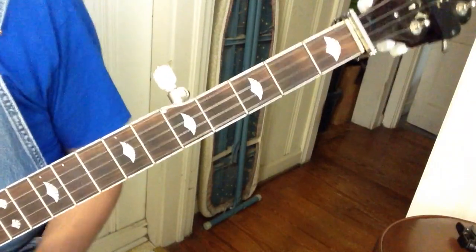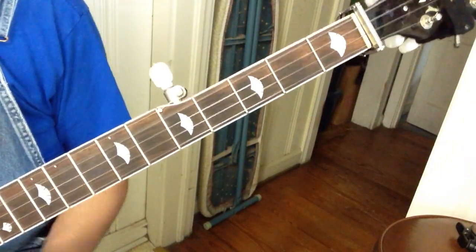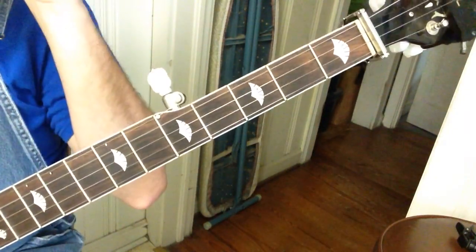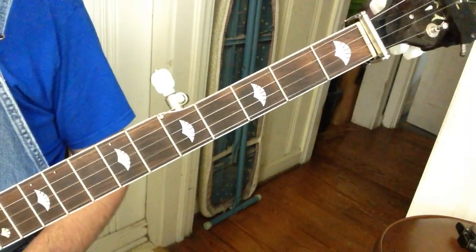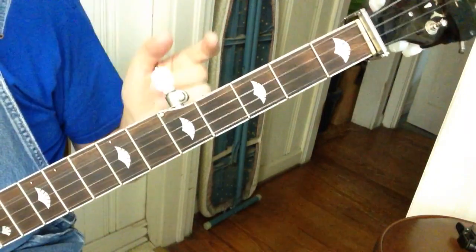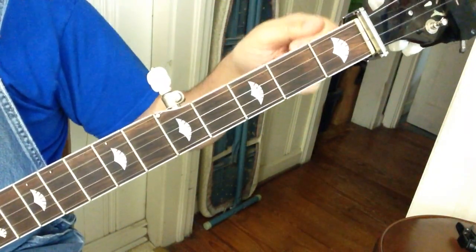So let's start with our fourth string. It can be any note you want it to be. Just tune that note. We know it's a D. You can tune it to a D on the piano if you can find a D. You can tune it to an E, you can tune it to whatever. You just want it to be a note so it's not real loose.